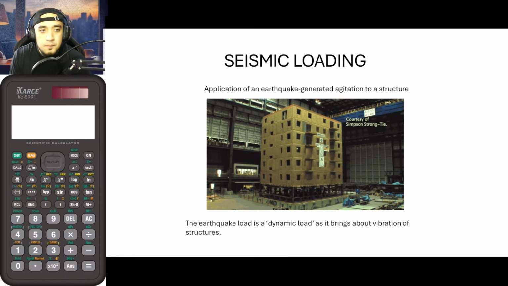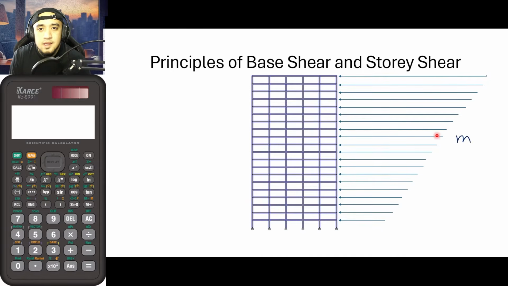Okay, so going back to our slide here. That is the reason why, even though per floor they would have the same mass, the story shear would still differ. And from that, guys, the top floor would have the highest tendency of having the greatest story shear because of that comparison. Okay, and if this is the only force present, which is the story shear, the tendency of this building is not to sway. Rather, it would now be moving towards this direction.